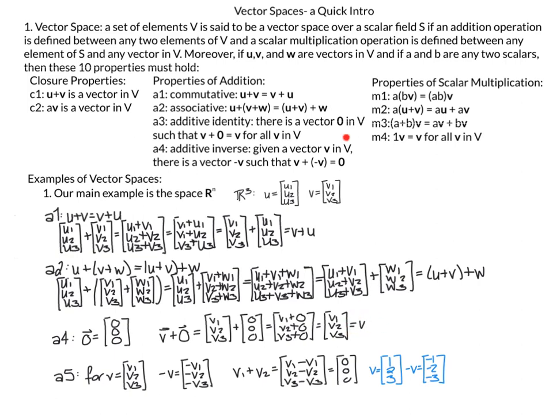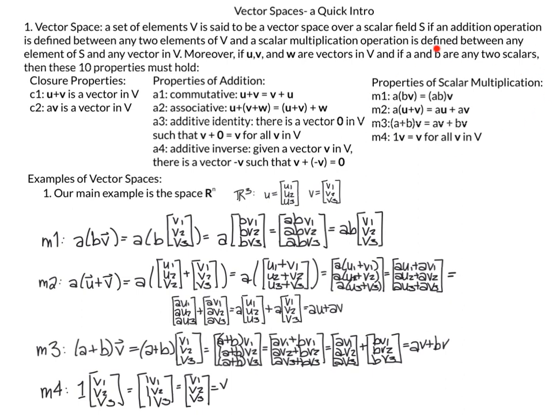The additive inverse: if V is equal to (V1, V2, V3), the additive inverse is negative V, which is (negative V1, negative V2, negative V3). What you have to show is that the additive inverse, when added to V, is equal to 0. And you can see that is true, because V1 plus negative V1 is V1 minus V1, V2 minus V2, and V3 minus V3, and these are just real numbers, and that's 0, 0, 0. So the properties of addition are satisfied.